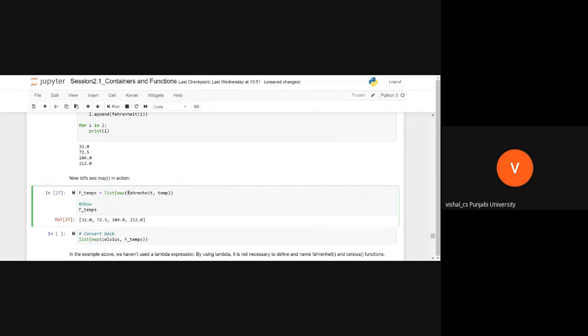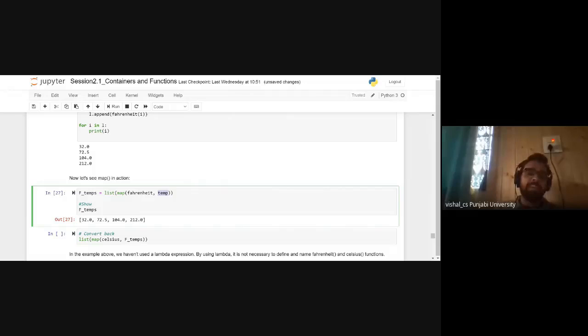This is the function, and it mapped it with these values. Or we can say it maps values with the function. Simple. You see how much easier it becomes by using this. That is known as the map function.